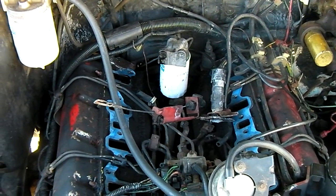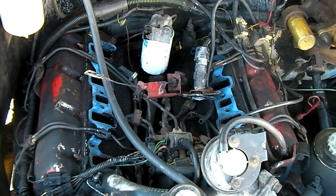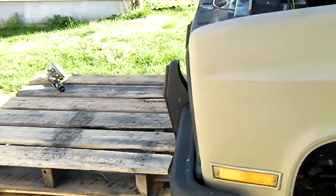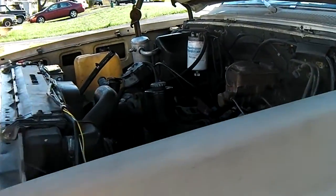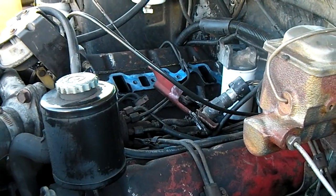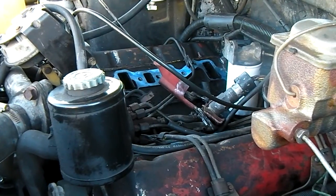That's where we're at, and that's been about three days' worth of work getting all that broken down — but it's taken me about three weeks to get this much work done. I've got no garage or overhead shelter. The only way for me to even get up here to work on it is a stack of discarded pallets, which thank God I've got. Shoutout to Renee in British Columbia — CK5.com forums have been a great help on this 6.2-liter, 379 CID Detroit Diesel. Thanks, Renee. Let's see if we can get this thing back on the road.